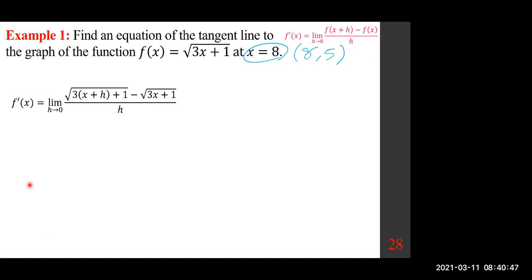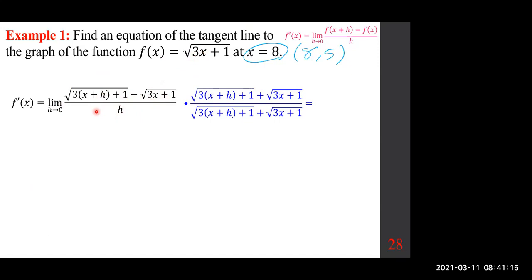Okay, so pay attention to the way you set it up. You replace this x with x plus h. That's all. That's the first one. And as you can see, by the way, if you plug in, you get 0 over 0. As you can see, the technique involved is to multiply by the conjugate. We've done this many times. So you multiply by the conjugate, which means this negative sign, we change it to a positive sign.